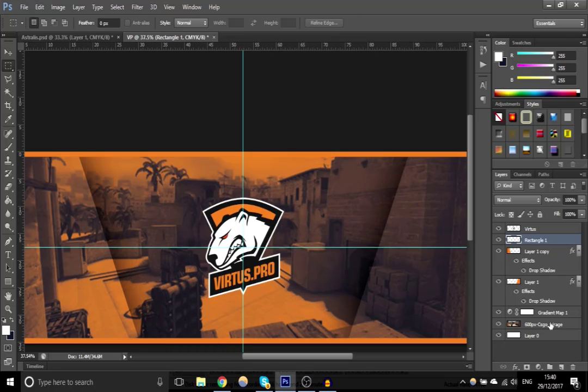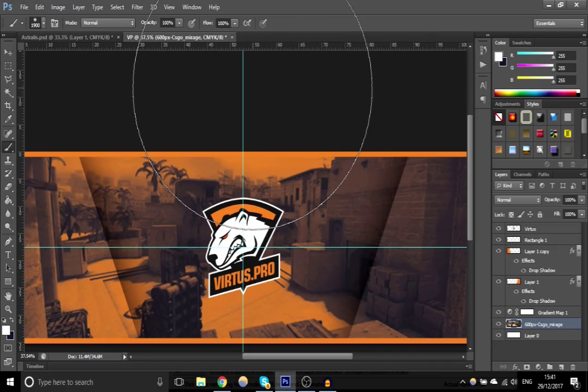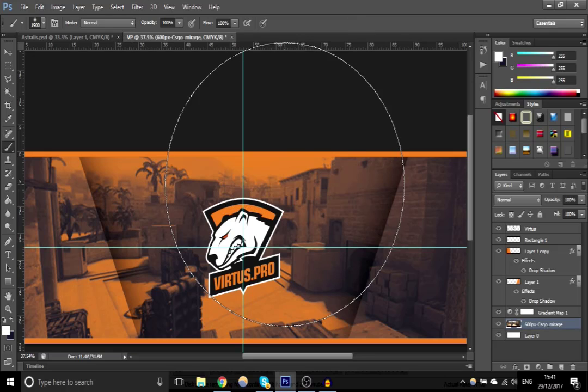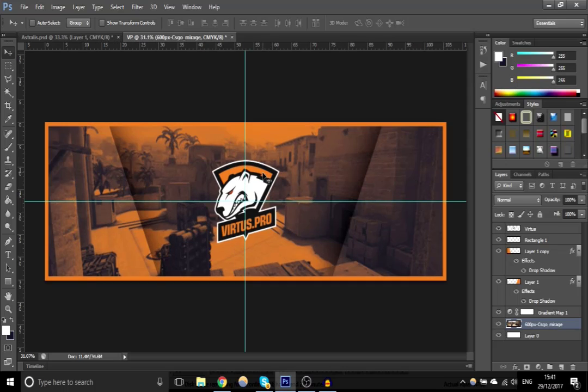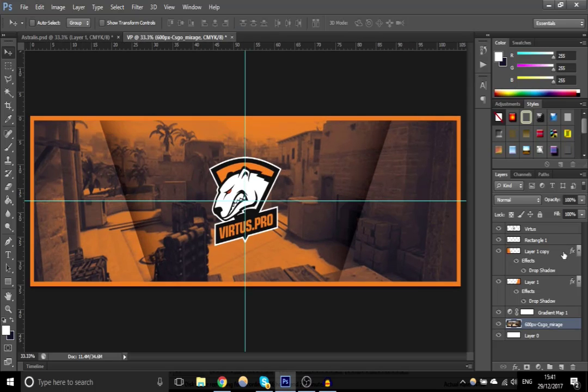From here on, you want to go to your background. You want to grab the paintbrush tool, and you want to select white for your colors right here, and then just press it once. It should lighten up that top part slightly to make it look that slightly better. There we go.